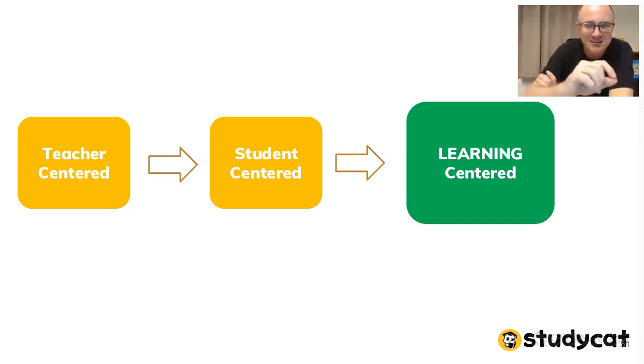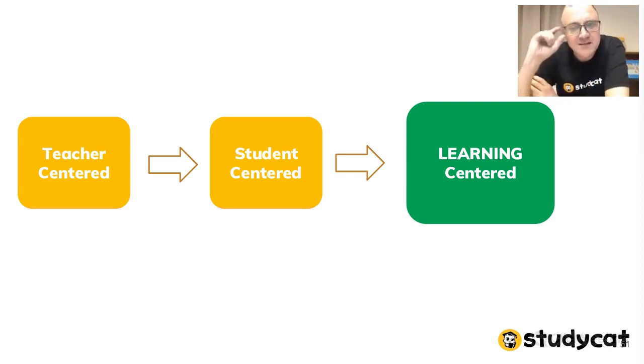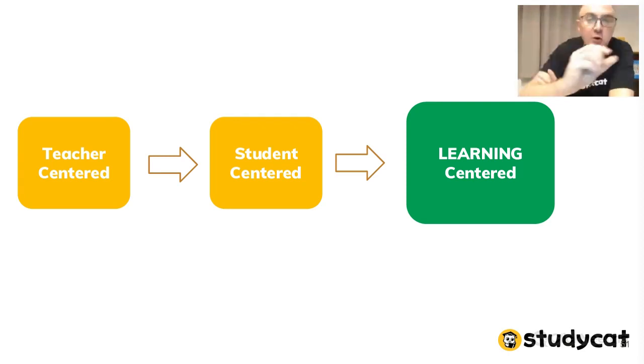You don't put the student at the center of the classroom, don't put the teacher at the center. Sometimes the teacher should be at the center of the classroom. Put learning at the center. Always ask yourself, is learning happening in this classroom, right? And with the four C's, what you start to notice is if they're collaborating, I bet you there's learning happening. If they're being creative, then something is happening that shows learning. If they're critically thinking, they're probably learning. And the point is, once you start integrating the four C's, you have more guarantee of learning.